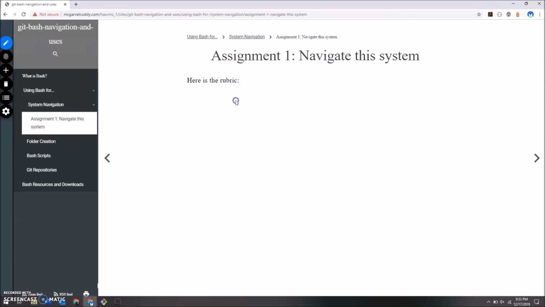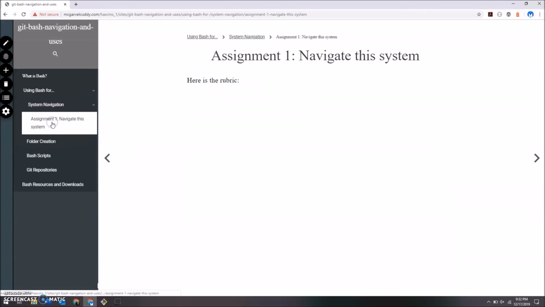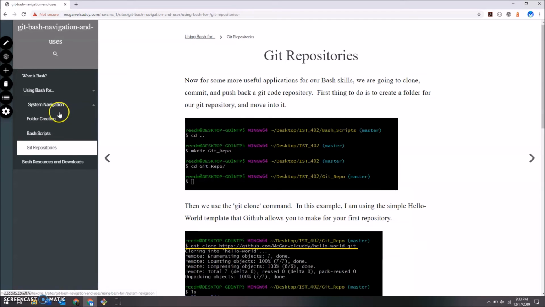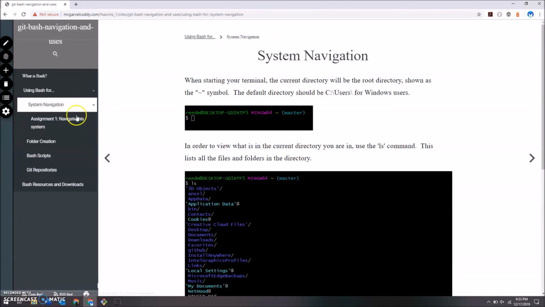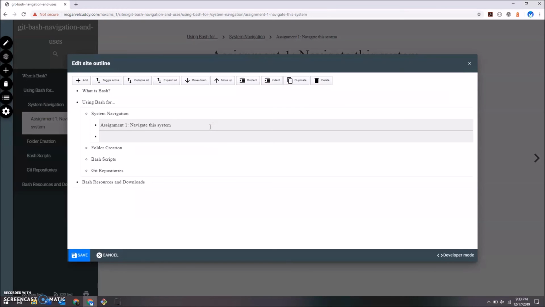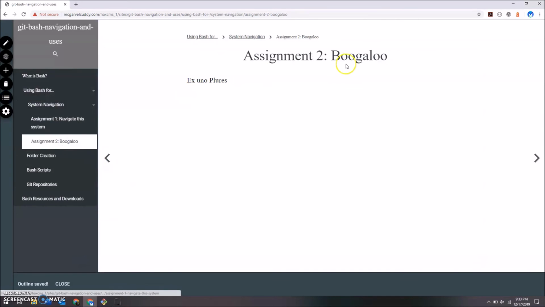So I'm not really going to go into it, but it's very easy to just create this. So then you say, oh, system navigation, there's something in there for it, and then you can see that assignment right there. So then you could have one for each of these if you wanted to have an assignment for each of them, and so on. And you could have multiple assignments for each one, like assignment 2, Boogaloo, save, and then you've got assignment 2.